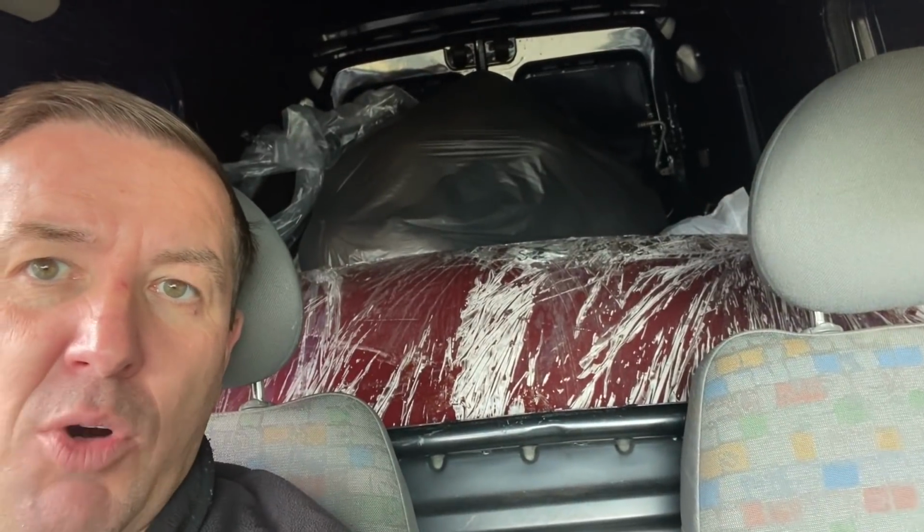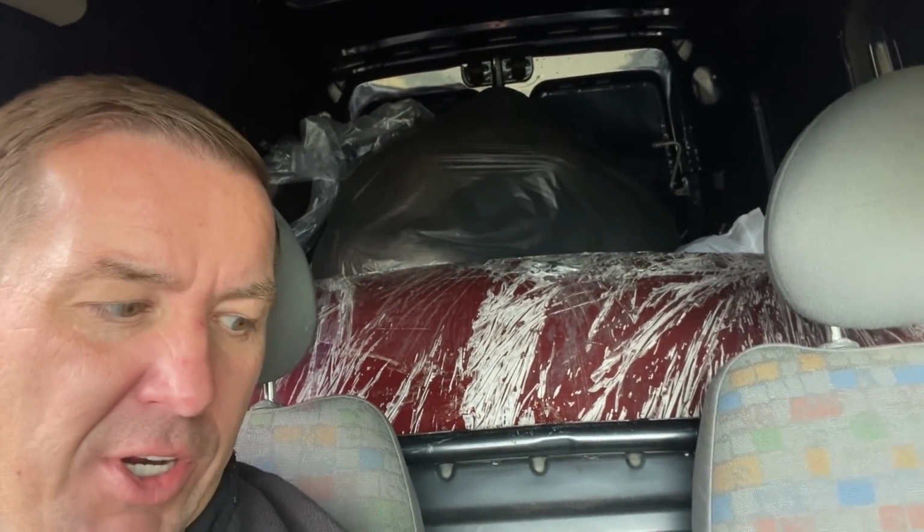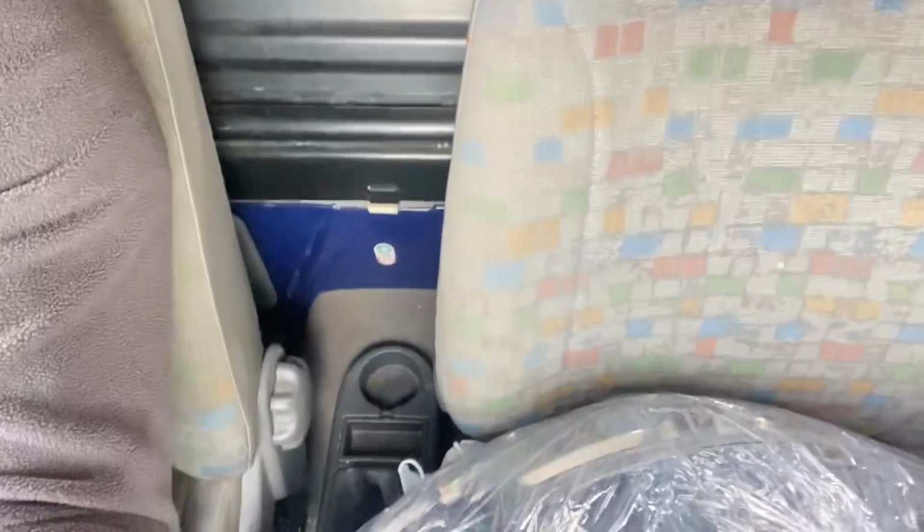Guys, honestly, what a day. I set off at 9 o'clock this morning, now 1:30. I went to a home address in Romford where I picked up a bonnet, wrong colour but in mint condition, and down here I've got 2 brand new genuine headlights. They was reasonably priced really, considering, and then I had to go right round the North Circular and pick up a front panel. So I've got that.